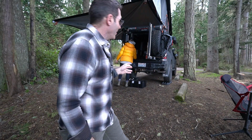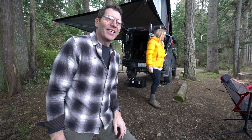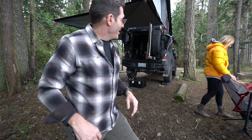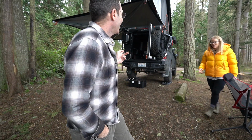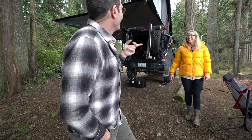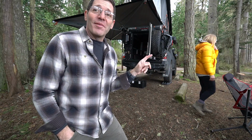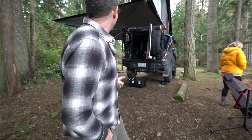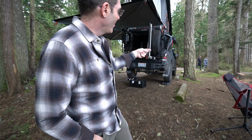The back. So we just got set up here, just had some really nice people stop by. They were so impressed with the setup here, and you know, our first night in it, so we're giving the best impression we can. The more you show it to people, the more I'm learning. The more I show it to her, the more she's learning. The thing that we have to keep aware of is how much space we need off of this to get our awning out. So you might have saw that we had to move the van.